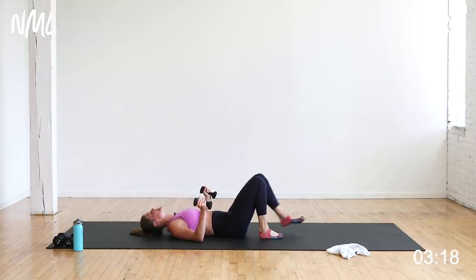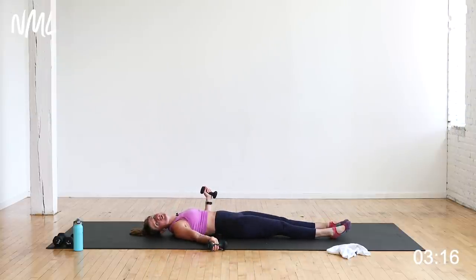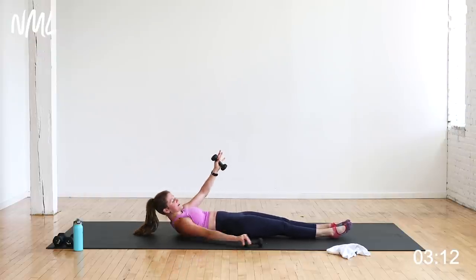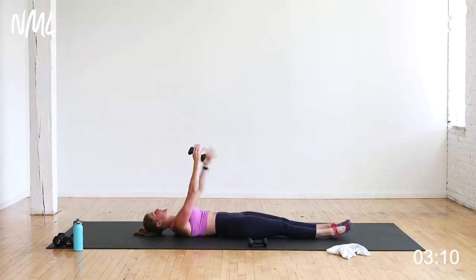8, 7, 6, 5, 4, 3, 2, 1. Oh, yeah, holy bananas. One more move and you are stretching. Are you ready? One dumbbell if you want it. Option A, right here. Whole body's on the mat.